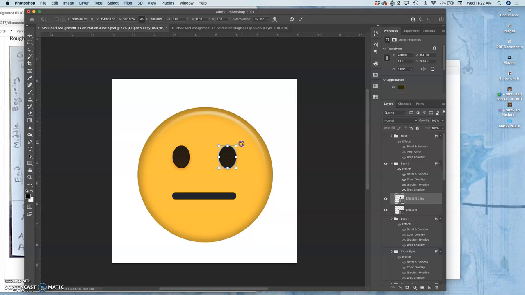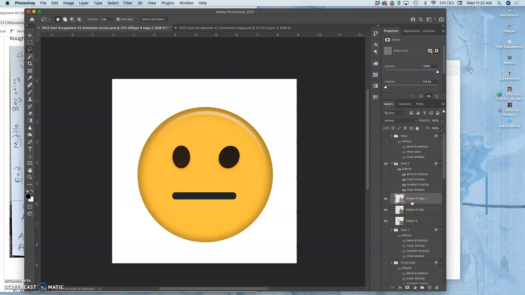I just want to make it tilted just a little bit, and maybe widen it out. Just a little bit. To get a little bit more like a cat's eye. So that's one thing. And then I need to duplicate that. And then flip it horizontally. And move it to the other side. And then delete anything I don't need in that duplicate. So I go from eyes 1 here to eyes 2 here.